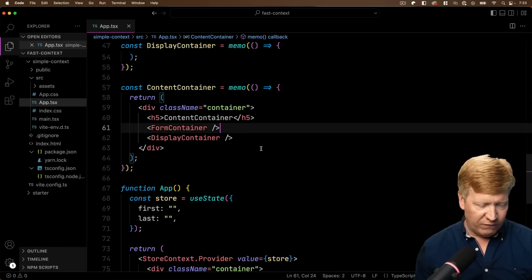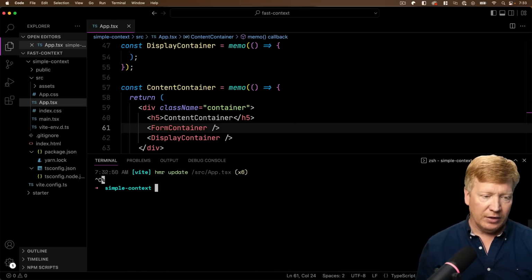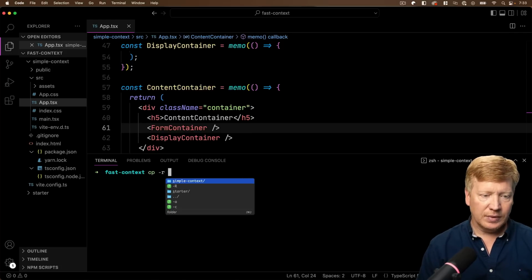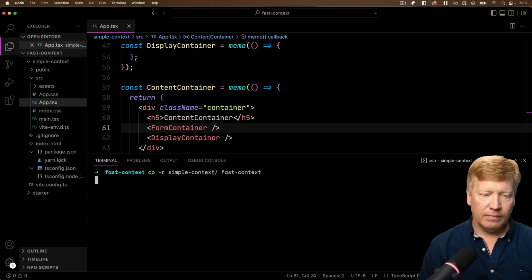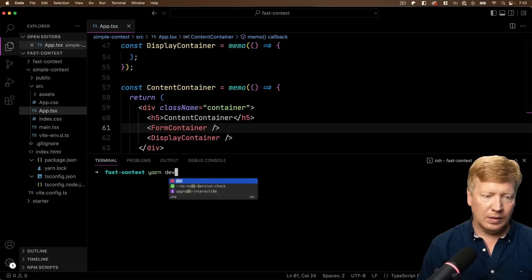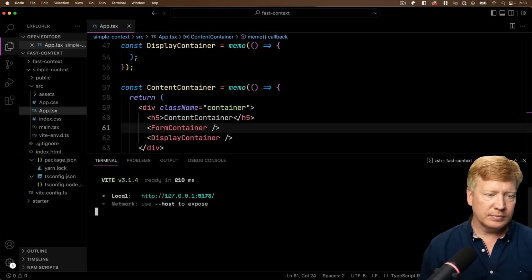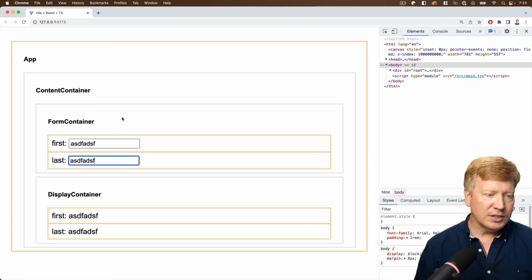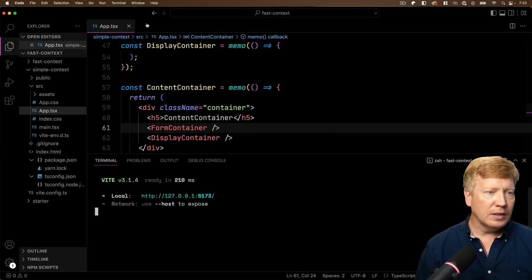So we're going to call that fast context. So let's go back out and go up a directory, and then recursively copy that simple context into a new directory called fast context. And we'll bring it up. Okay, looks like it's doing good, and it's exactly where it was before.